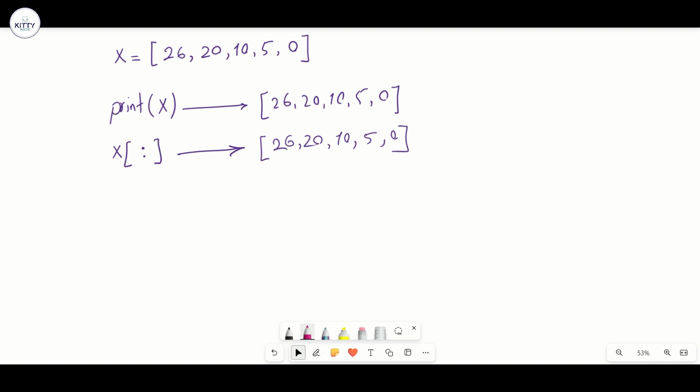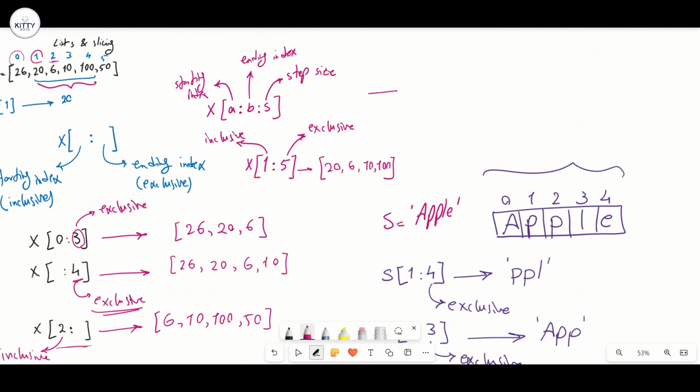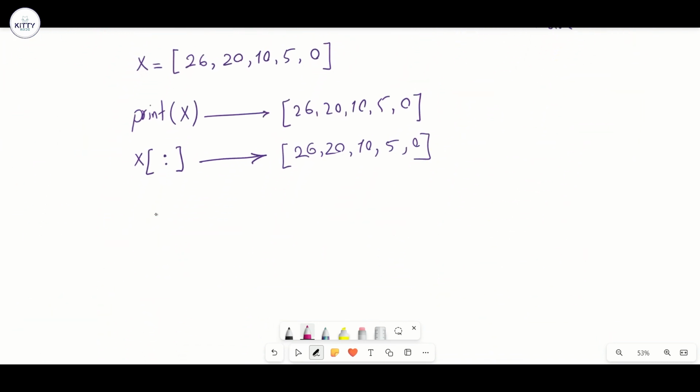I've mentioned something earlier about step size here. So let's have an example with step size. So we have x, and then we have 0.